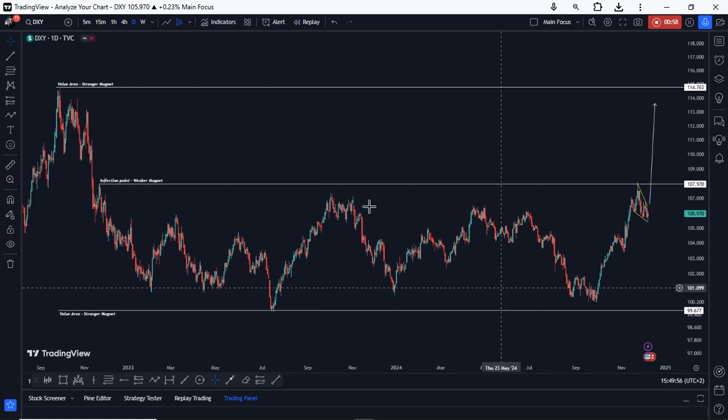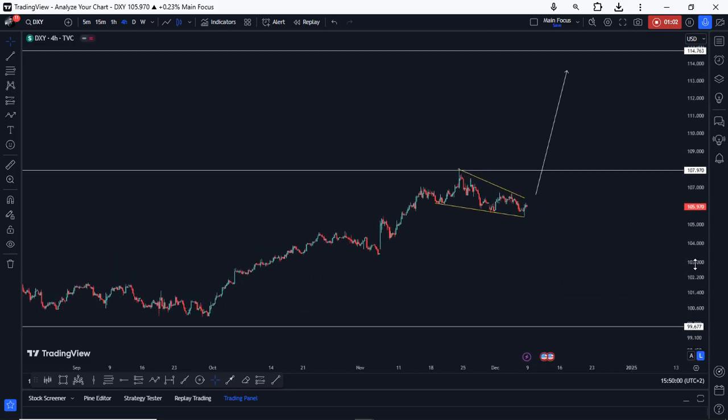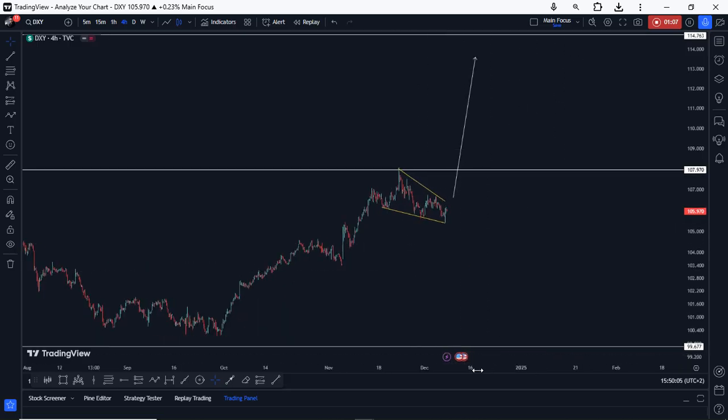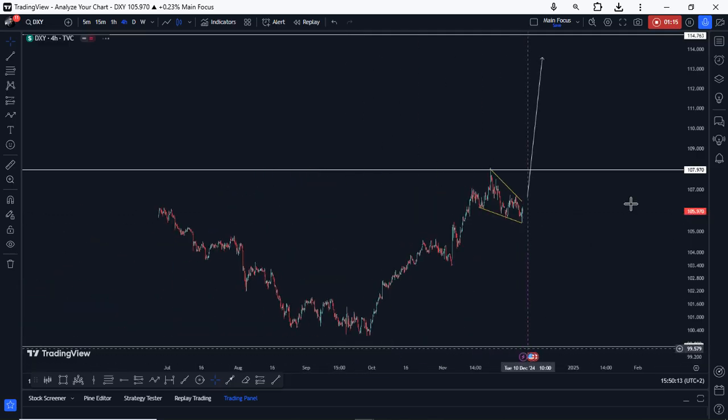As we can see, let me dive into H4. I didn't just come about price moving for bulls, for longs, but actually got a structure right here which is a bull flag. So it's a 1, 2, 3, and that's how I came up with the direction for DXY going for bulls.